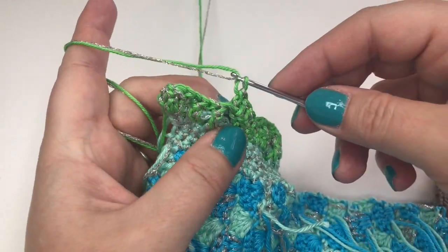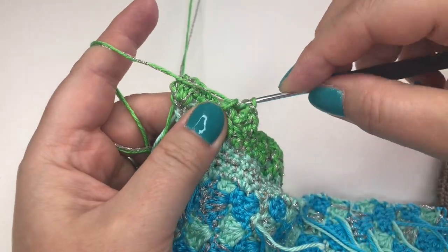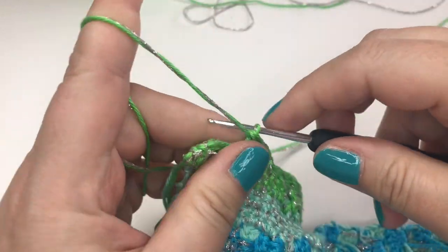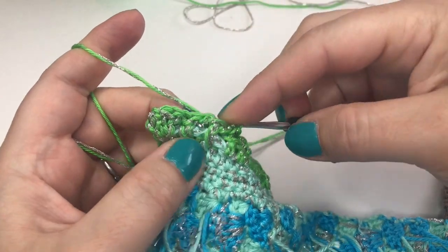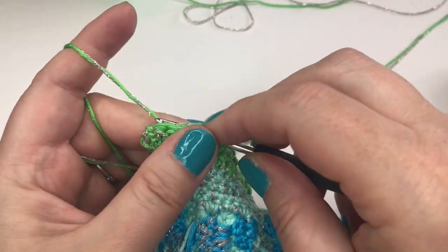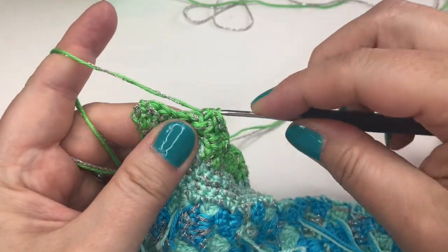Have I not missed one there? There's the front. I think you might find it becomes easier as you start to find your way with these. Back, don't forget, little tip, just go straight under the top V. Don't try and go further down. It would be much easier for you.